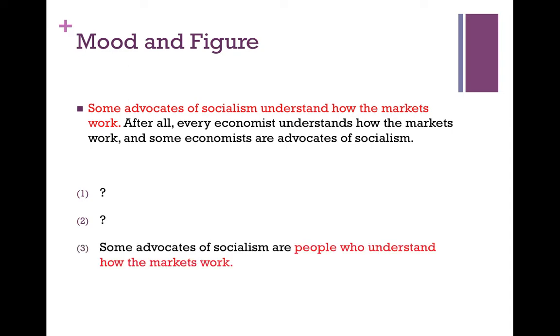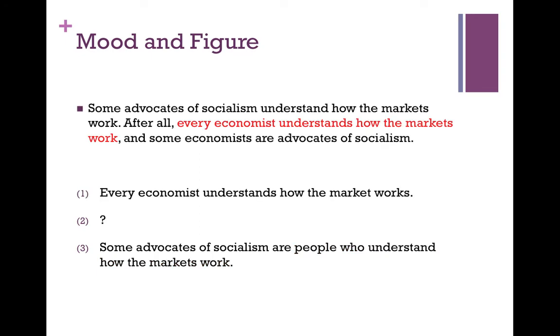Well, basically we identify our major term, and our major term is people who understand how the markets work. Now let's look up here. Some economists are advocates of socialism. No. Every economist understands how the markets work. Oh, well, look. This right here, every economist is a person who understands how the market works. So this first part of this second sentence is going to be our major premise. And we can write it down here in the following way. Every economist understands how the market works.